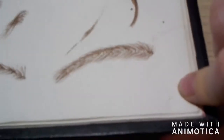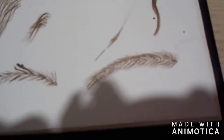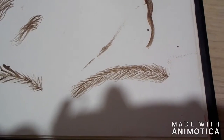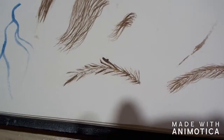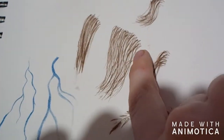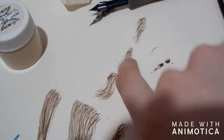I was fooling around with it last night, and a little bit before I started filming, and so this is an eyebrow that I tried doing with the pen, which is looking terrible because I cannot hold the camera straight. There, so that's looking not great, but not terrible either, whereas this is the one that I tried to paint with a brush, which, feather, maybe, eyebrow, not so much. And then I was experimenting with some hair with a brush, which looks terrible. This doesn't look fantastic, but I think it's identifiable as hair, and it would definitely look better on the doll. These are some little sideburn things I was experimenting with.